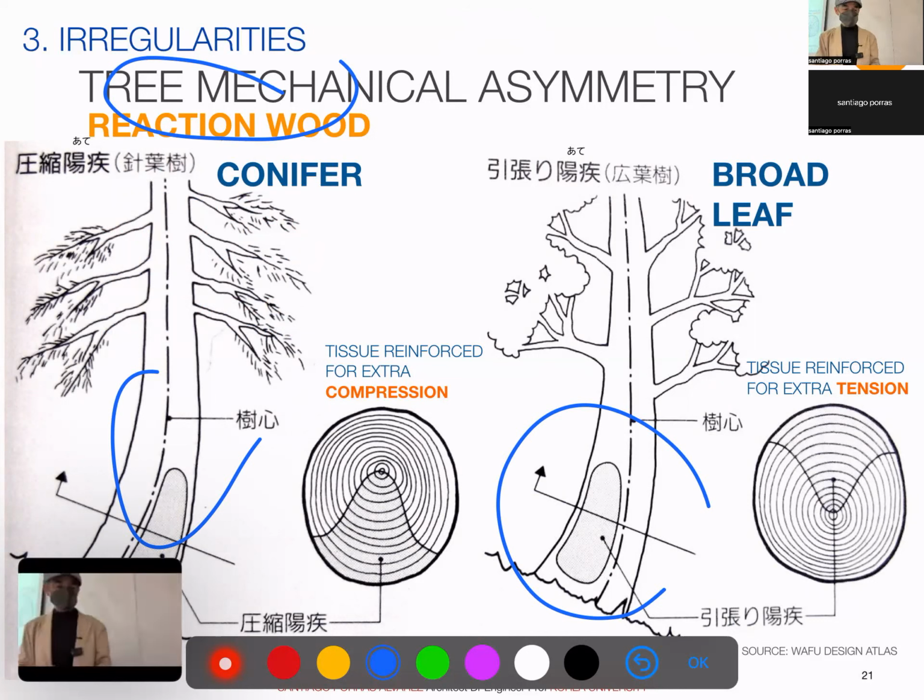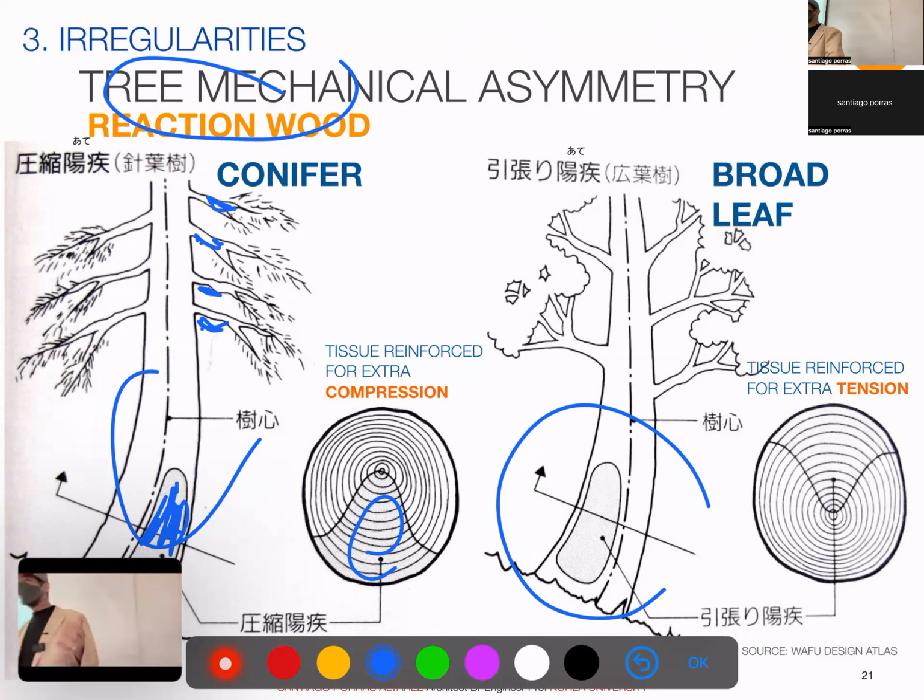So conifers will develop a thicker, compressed area that we call compression wood, right? And it's very stiff. It is darker. It is very easy to appreciate. And you see the difference between the belly and the back we saw before. The quality of the timber is different. This will crack easily, and will be very stiff because it needs to hold that compression. The same happens in the branches, okay?